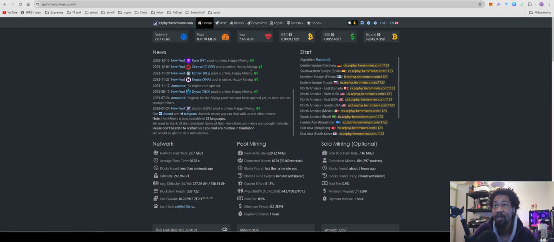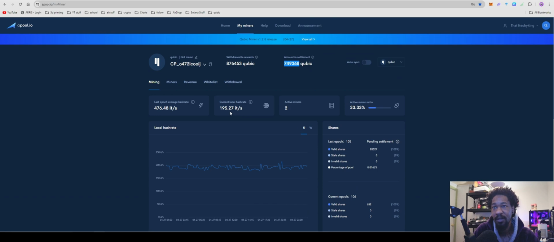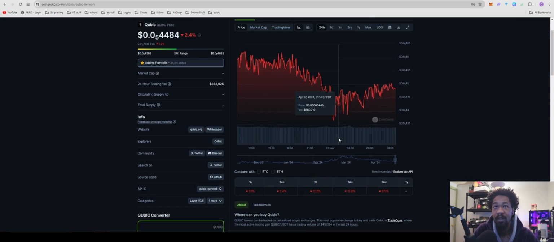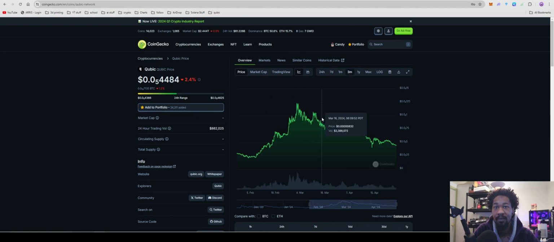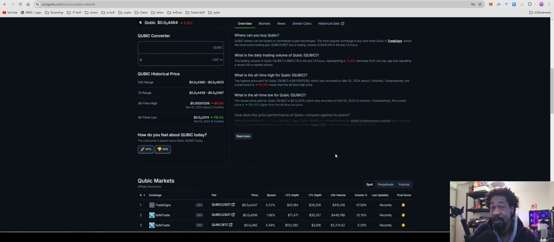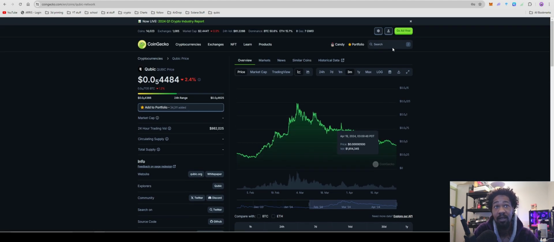I'm probably going to switch most of my rigs back over to Zeph for the time being, because I don't necessarily see Qubic doing anything really. We had a big pump up, and then just every week on Wednesday just down. I don't see much of anything stopping it. I also see the same issue coming over here with Zeph. Let's go look at their chart really quick.